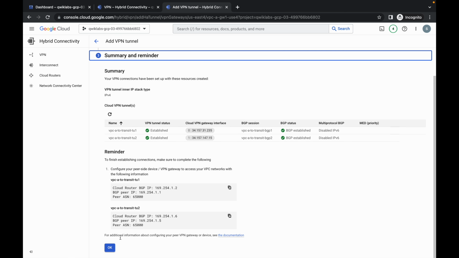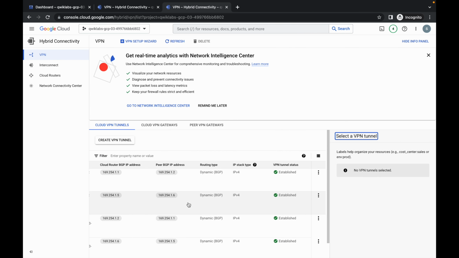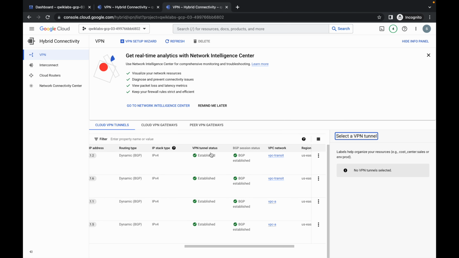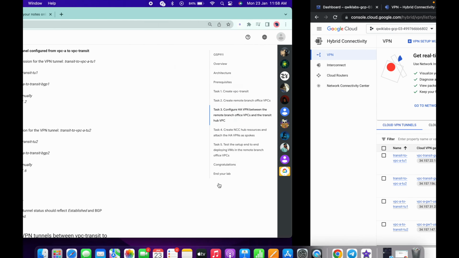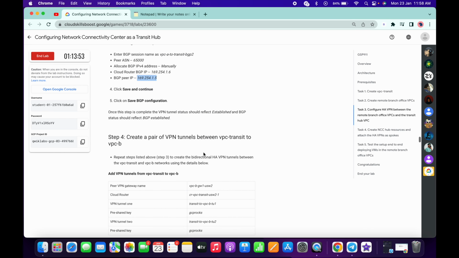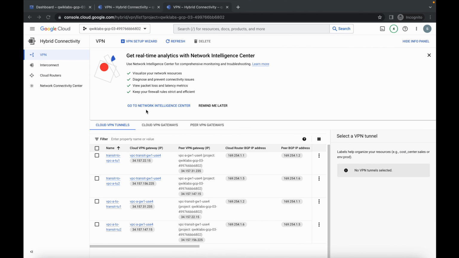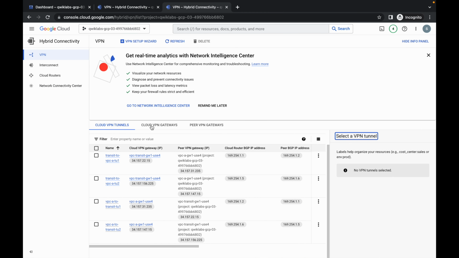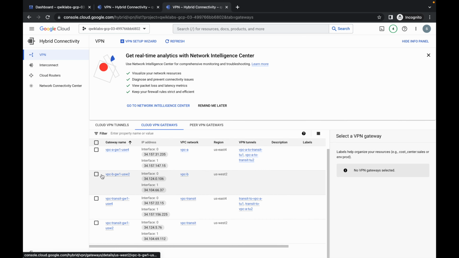Okay, now if you just click on OK, and scroll down over here, you can see all these green things. If you are getting anything red, you just need to recheck, as you might have made a mistake over here. So from here you can cross verify. Now from here you might get confused, so that's why I told you the sequence. What is the sequence? 3 1 4 2.